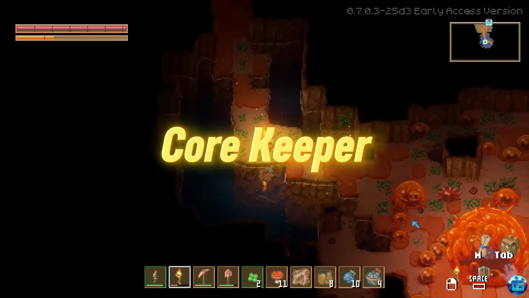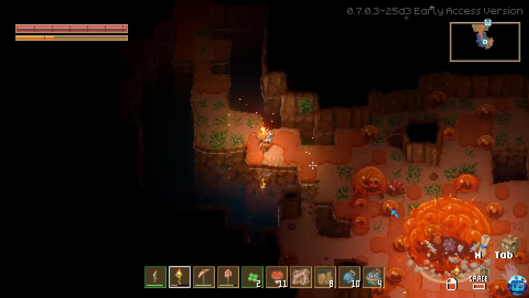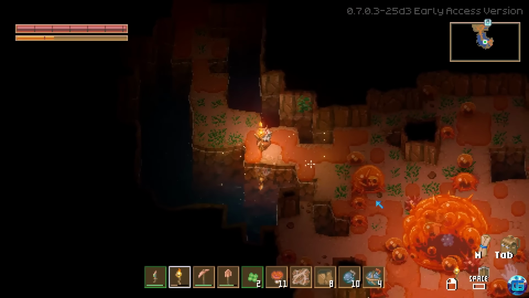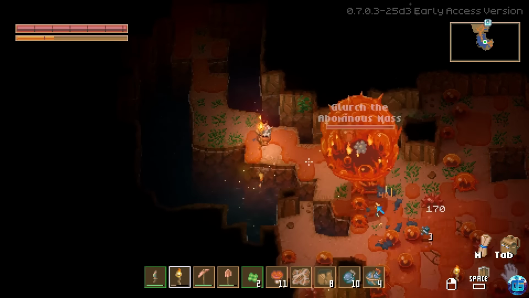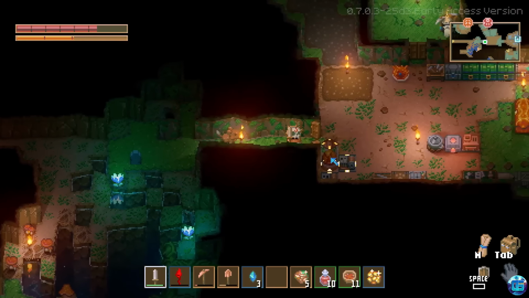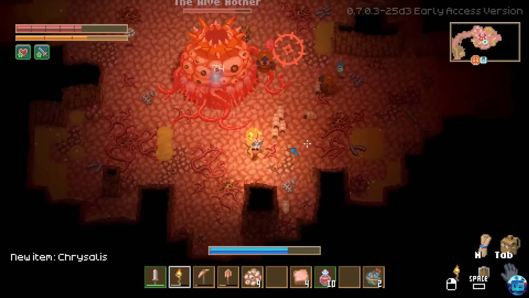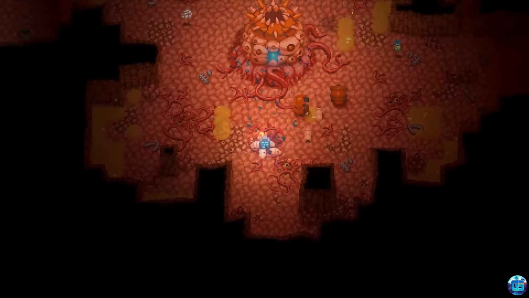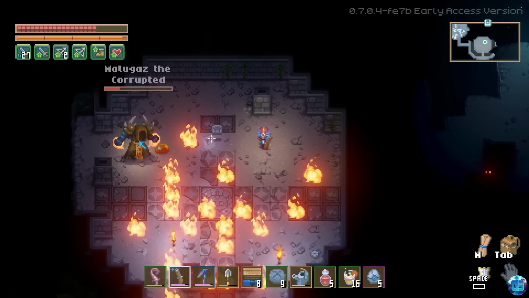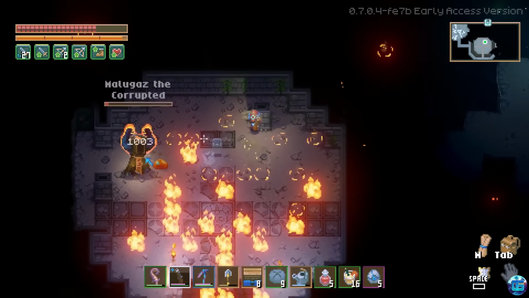Imagine a world of darkness and mystery, where the only way to survive is to dig deep and uncover ancient secrets. That's Core Keeper, a pixelated sandbox RPG where you explore a vast underground world. The gameplay is all about gathering resources, building, crafting, and providing food to keep yourself going. But beware, this cave system isn't just about survival. It's filled with monsters, rare treasures, and challenges that make every discovery thrilling.